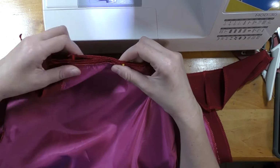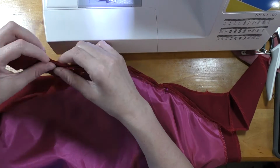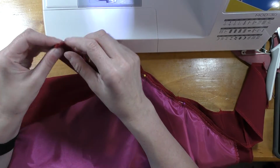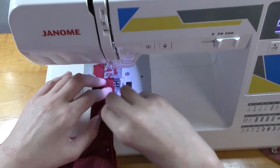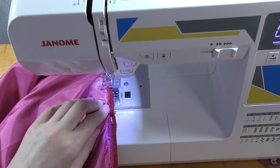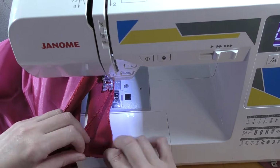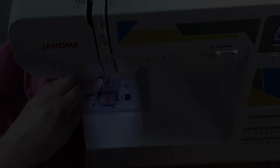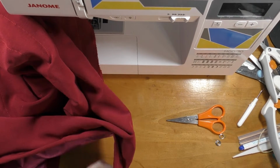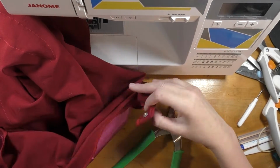If I had more time to make this, I would do something totally different because I did leave the serge edges on the front part of the cape. And I used a snap for the closure. I did 3D print and paint a little Owlette emblem and hot glue it over the snap.